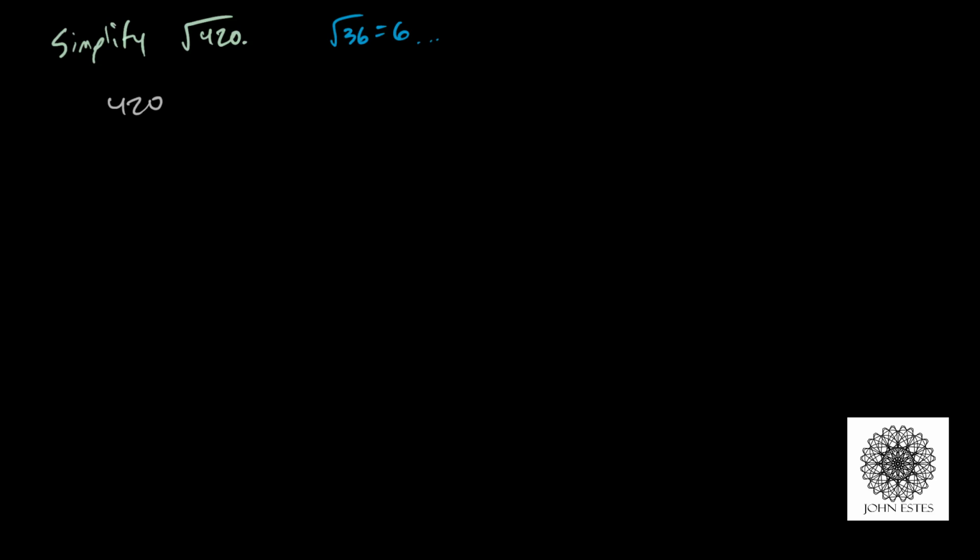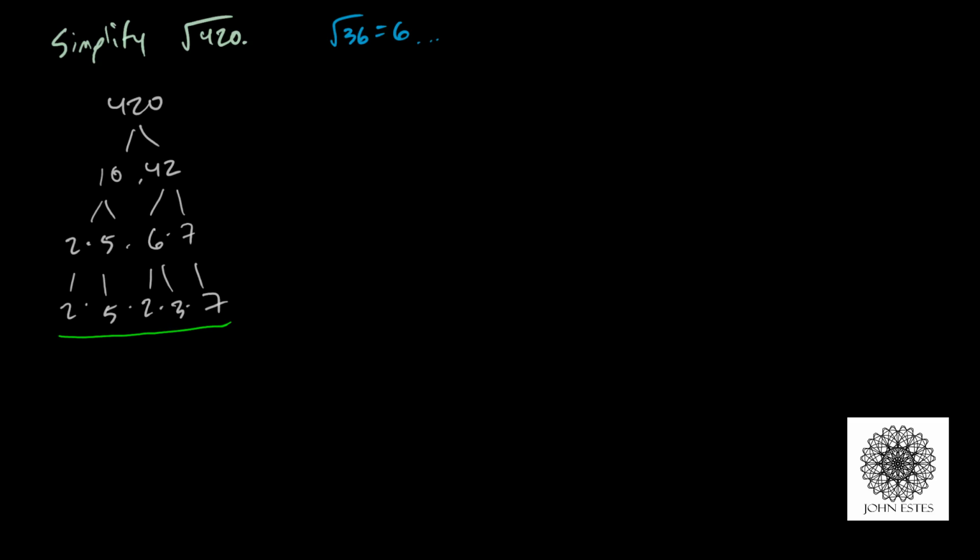So I'm going to take 420 and I want to break it down as much as I can into just a product of primes. So when I'm thinking, okay, maybe that's 10 times 42, and I can break 10 down into 2 times 5, and I can break 42 down into 6 times 7. So now what this means is 420 could also be written as 2 times 5 times 6 times 7. And then the 2 and the 5 can't break down anymore, but the 6 can, as 2 times 3, and then I have 7. And now notice that these are all prime. This has a name, and it's called prime factorization.